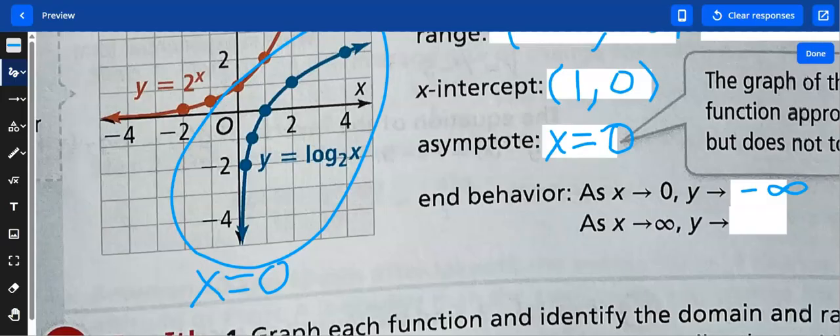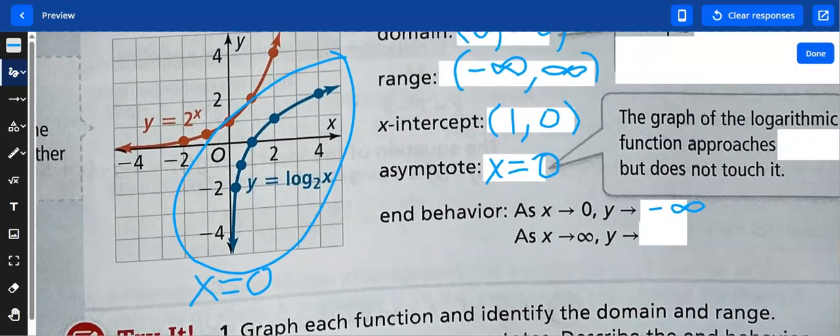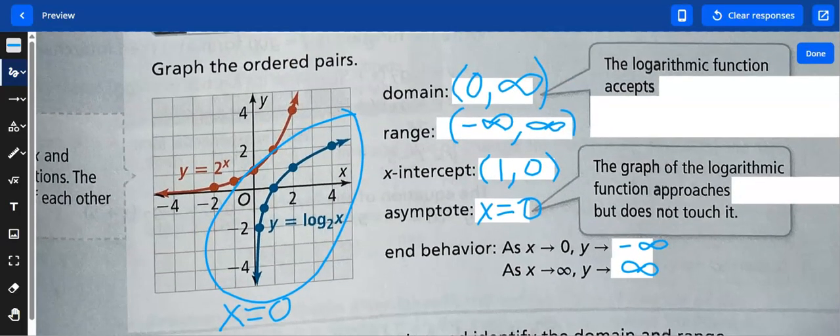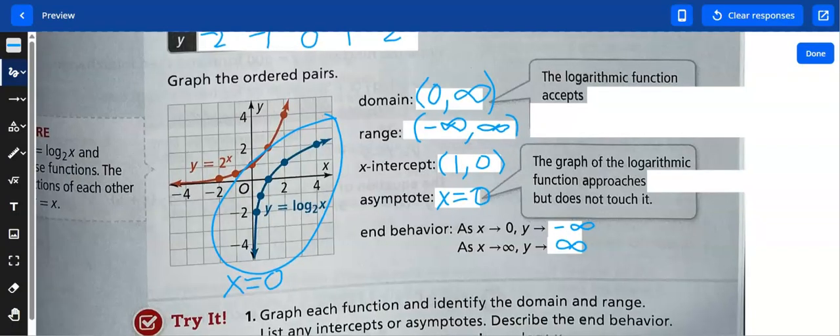And what's happening as you go to the right? As x is getting bigger and bigger, what's happening to the y? It's getting bigger and bigger and bigger. Now, does it get bigger at a fast rate or a slow rate? If you're looking at that blue one and you're moving to the right for a long way, do you think it's going up fast or slow? It's going up slow, isn't it? Now, the red one goes up very fast when you go to the right. But the blue one is only going up slowly, though it is going up. Not stopping.